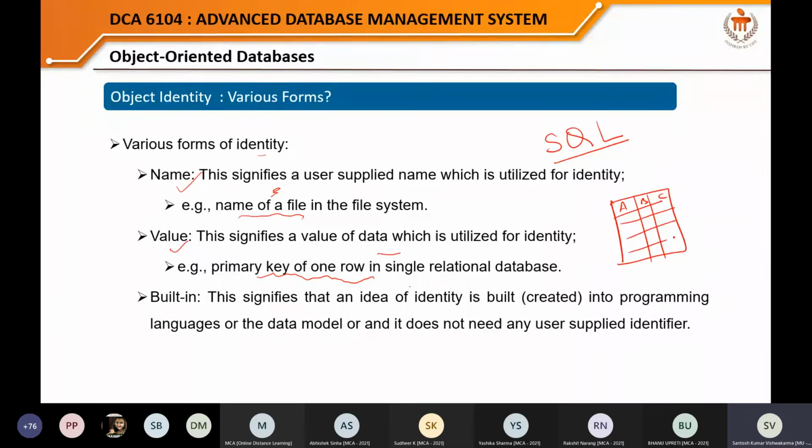Suppose the values of B and C are the same for every tuple. The primary key, as per the definition, has a unique value for every tuple, and that makes the difference. So this is value, and it can be named as far as the identity of the object is concerned. And third is built-in. This signifies that the idea of identity is built into programming languages or data models, and it does not need any user supplied identifier.